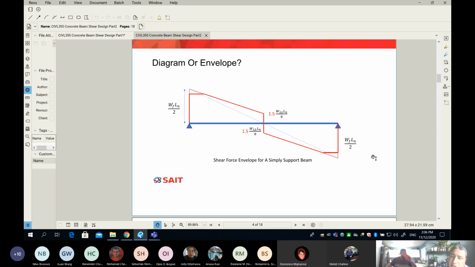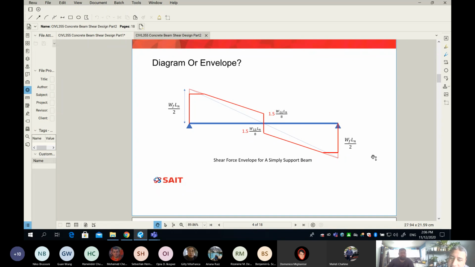So please look at my screen. If I ask you on the screen, is it a simply supported, a cantilever, or a continuous beam? I think by now almost 100% of the students can answer this. Is it simply supported? Actually, the answer is on the slide. It's simply supported.